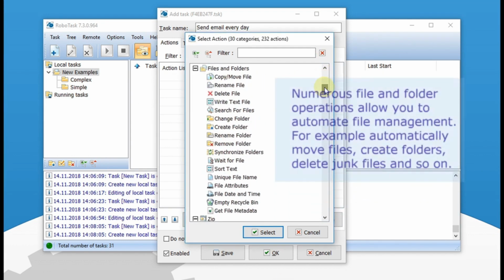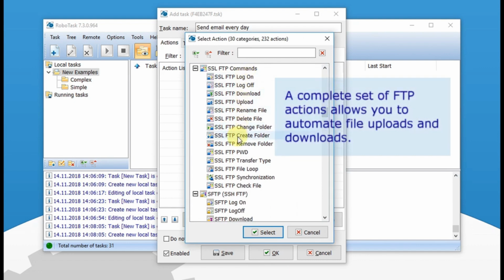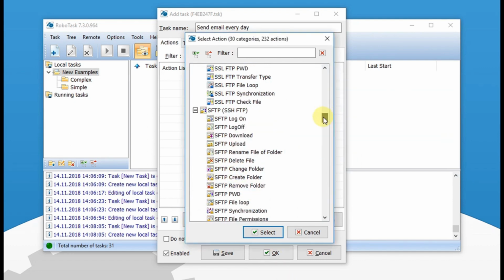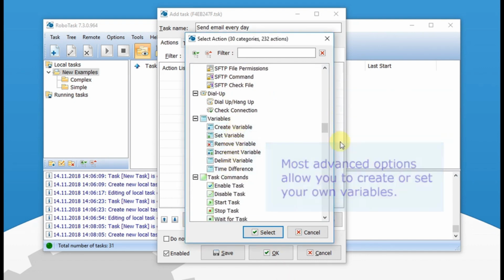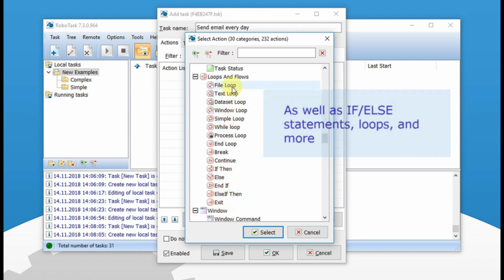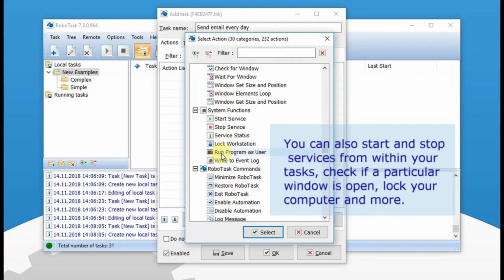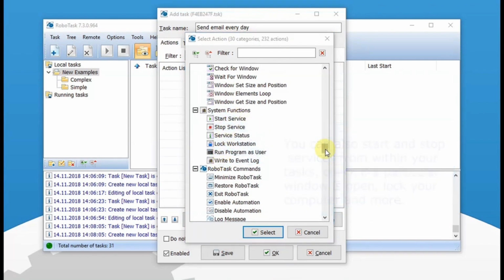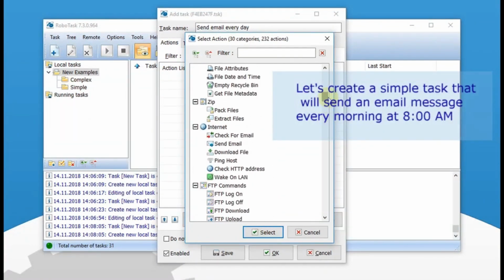RoboTask's macro recorder feature stands out for its ability to record mouse and keyboard actions, making task automation accessible to users without programming skills. Although its interface may initially seem outdated, users will find RoboTask to be a powerful ally in automating routine tasks, significantly increasing productivity on Windows platforms.